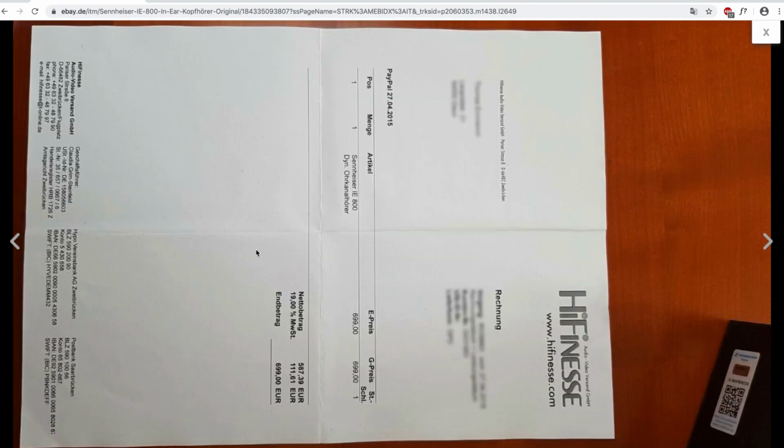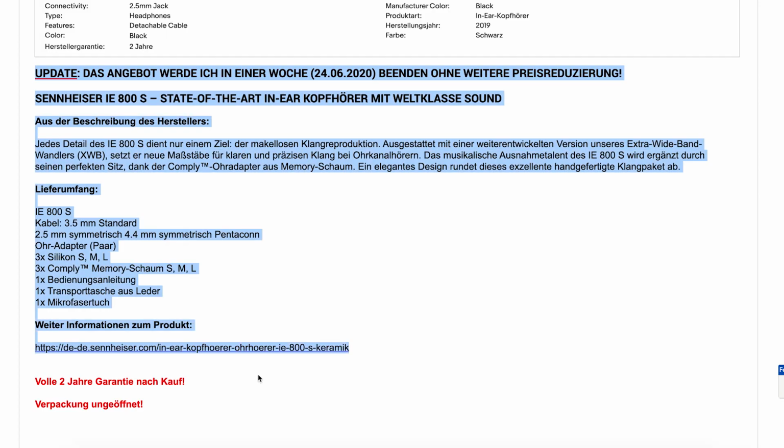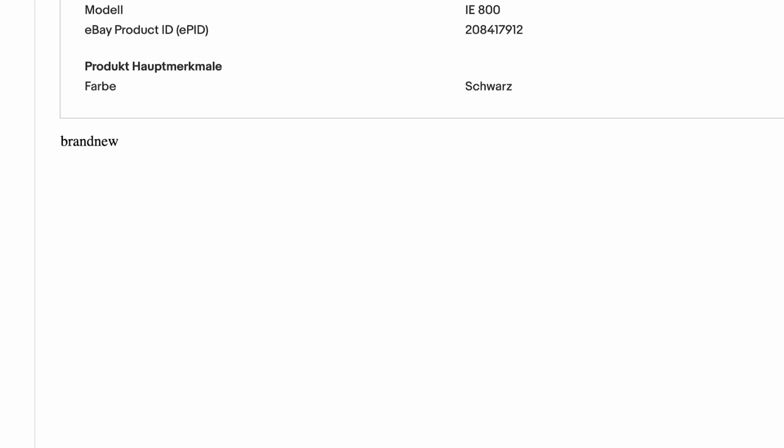But unfortunately, not all replica boxes are badly printed. This is where you gotta find more indicators. Like if the box is still sealed, but the price is way too low. It's probably too good to be true. Does the seller have a previous receipt for the headphones? Because that would be pretty good. And what effort did he put in the listing anyway? Is there any detailed item description, or did the seller just not care about it?